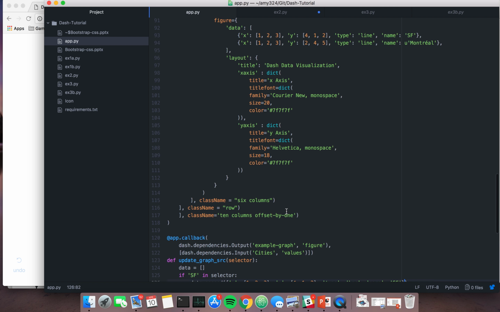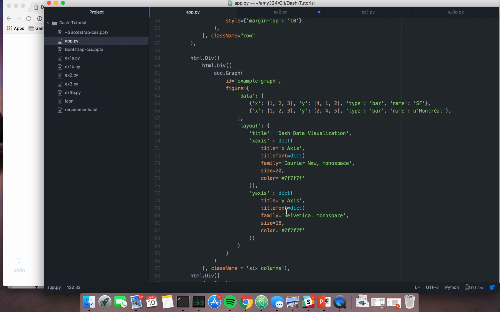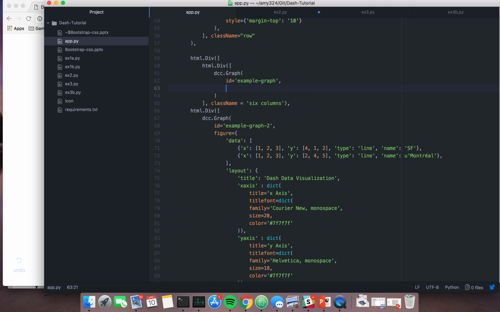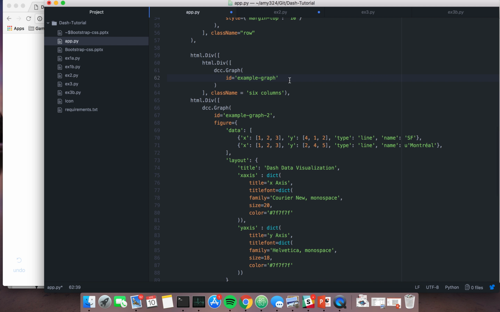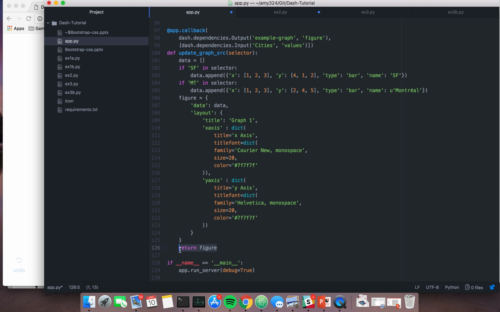So here is a very important step. Notice that before we add the callbacks, we have to explicitly say, for this graph with this ID, this is the information that we're going to plot in this graphic. However, now that we are retrieving this information from the callback, this is not necessary anymore, because it will understand that for this ID component here, this is the value that is going to be returned.